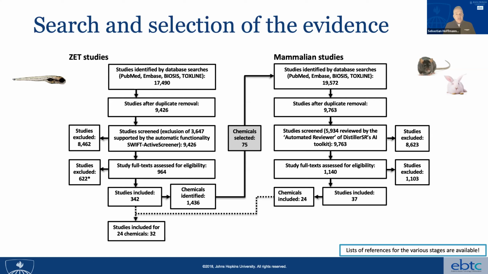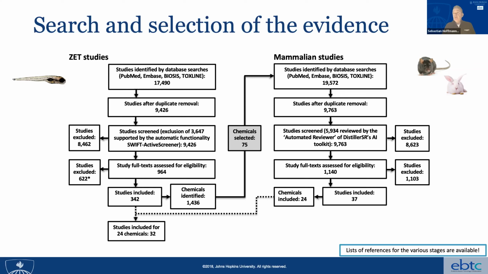Then we defined our comprehensive literature search. And here, if you're familiar with systematic review, here's one of the major adaptations compared to standard methodology, as we are looking at 2 test methods, and there are no studies that test the 2 in one study in parallel. We had to look at the zebrafish literature first, and then go into the mammalian in a kind of second or 2-tiered review process.